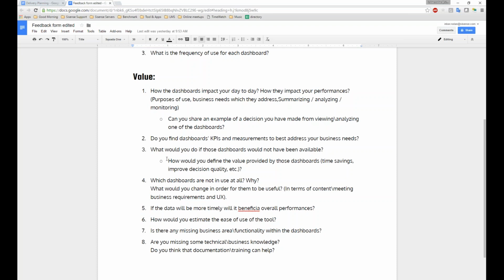Does the layout make sense? Is it too busy, or maybe it's not useful? Maybe the data is not timely enough, and so on. So, as you can see, you have here a few questions that can be a base for your interviews.